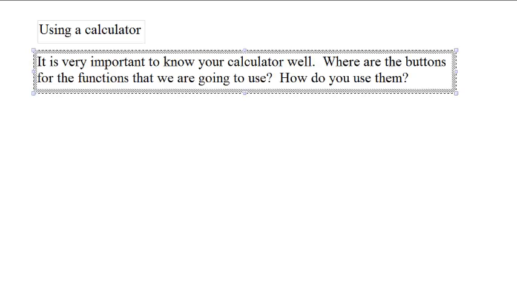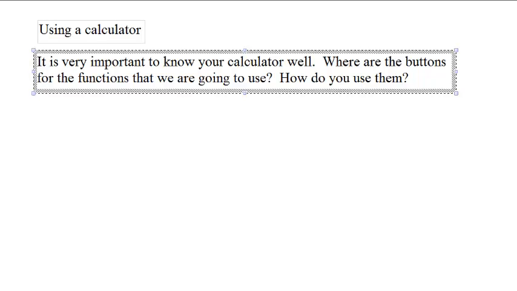Okay, now we're going to talk about using a calculator. In the past, people have said, oh, using a calculator is not hard, it does the math for you, there's no trouble there. And then when we started doing really complicated things, people said, oh golly, I don't particularly know how to do that sort of complicated thing. So I think it is worth a class talking about how to use a calculator. And it's very important to know how to use your calculator well.